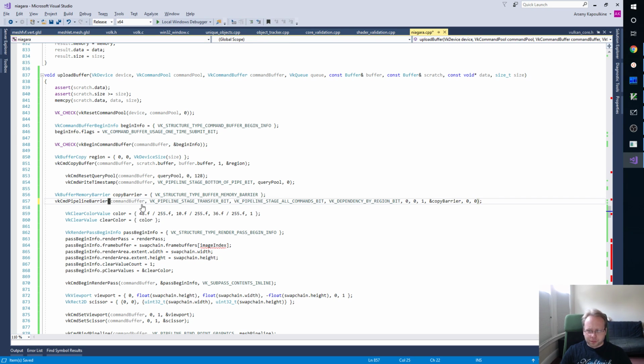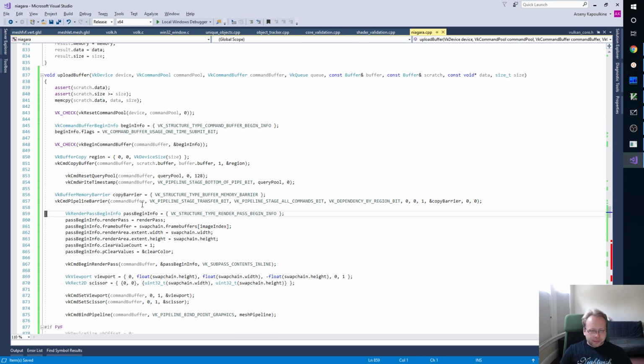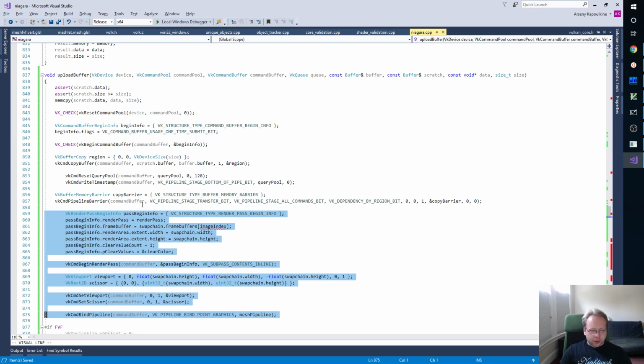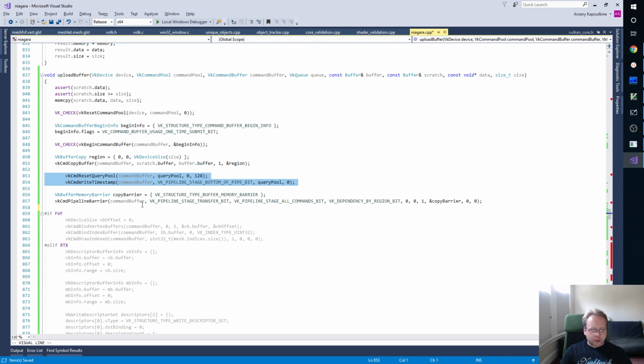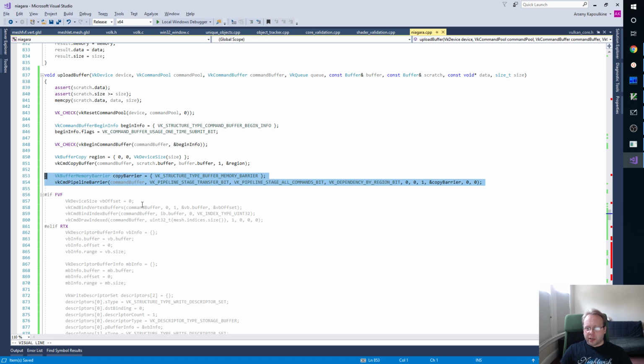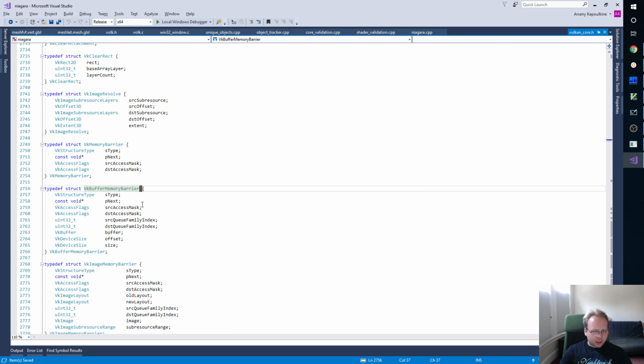IntelliSense gave up on me. At least we don't need the render pass and all of that stuff. Don't need this really. But yeah, this is just trying to say that when we read the data from the buffer in the future, this copy should have completed. So what do we need to fill there?